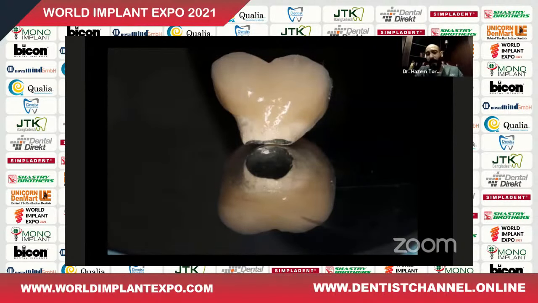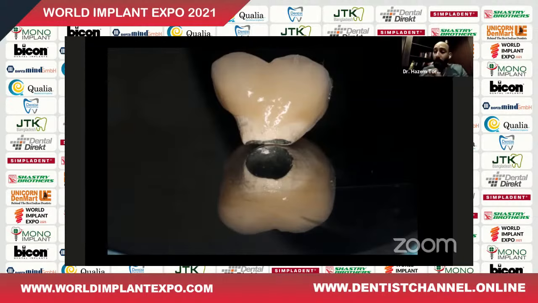This is a crown that I just came across and I put it into the lecture because I saw a patient that came to me with this crown. It fell off. And of course I told her I cannot cement this crown again. It had to be changed. And whoever did it to you, there was a fatal mistake. You can see how rough the cervical part of the crown is. It's totally unacceptable for tissues.